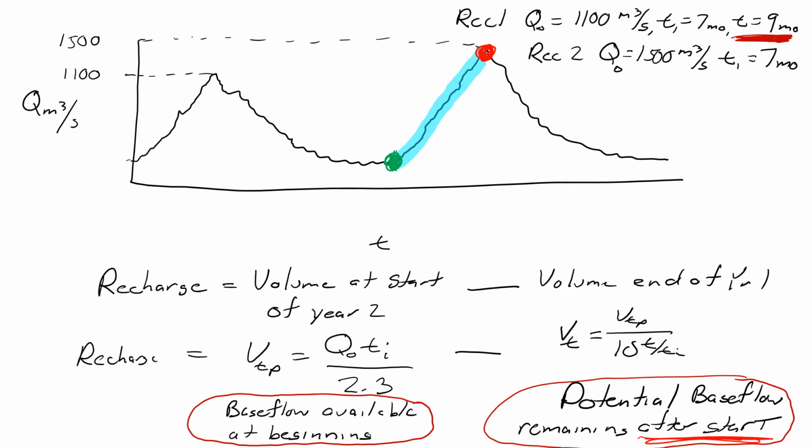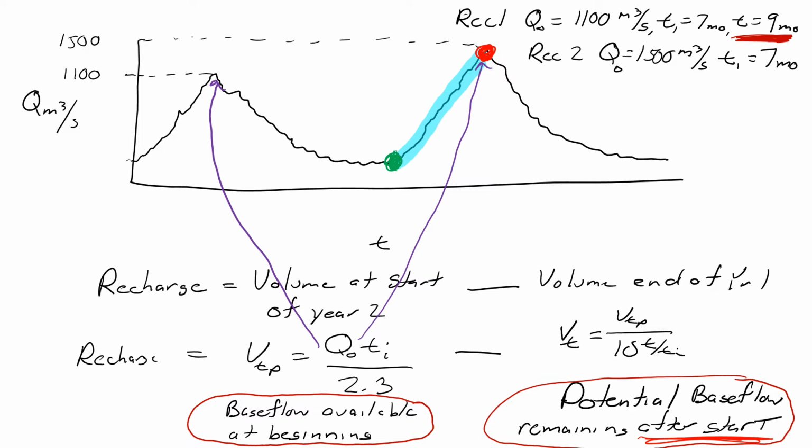So that equation can only be used to tell you the volume of the aquifer at 2 places on this graph. The start of year 1 or the start of year 2. That's the only 2 places that that equation gives us any information about. So it tells us how much volume of water is in our aquifer at the beginning of those recessions. And then over the next many months, that water is going to move into the stream and get carried away.